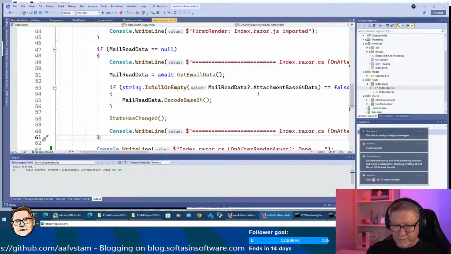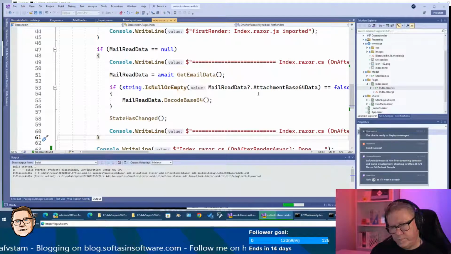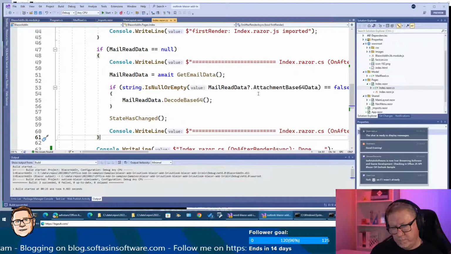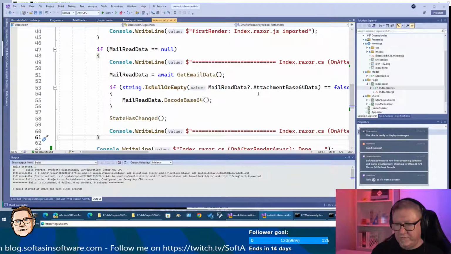Let's build it. Two succeeded. Now let's see if we can run this.